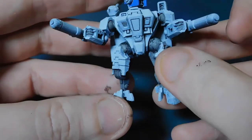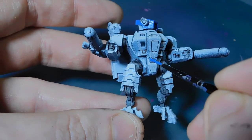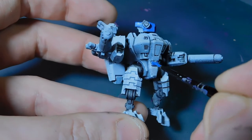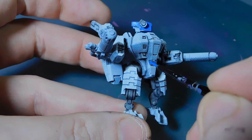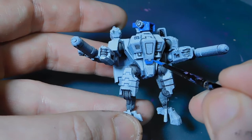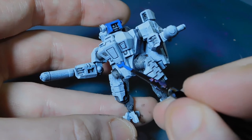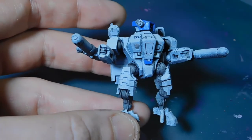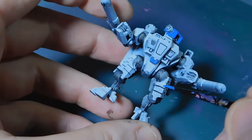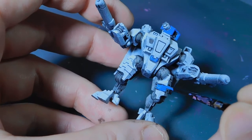I've just done the inside of the helmet there as well. So I'm going to do this piece here on the front, and it's about just picking up armor plates that help break the white up, basically. That one, and then I think we'll probably go for the second pad up on the shins or the other thighs.